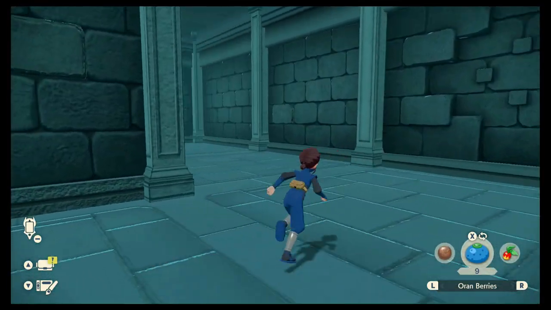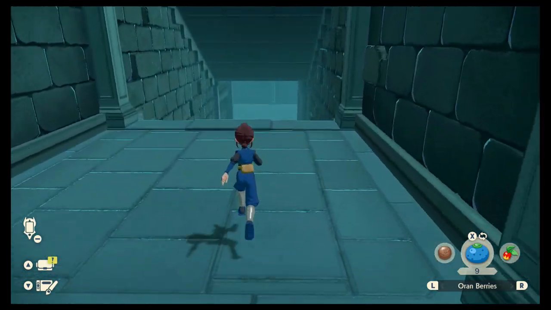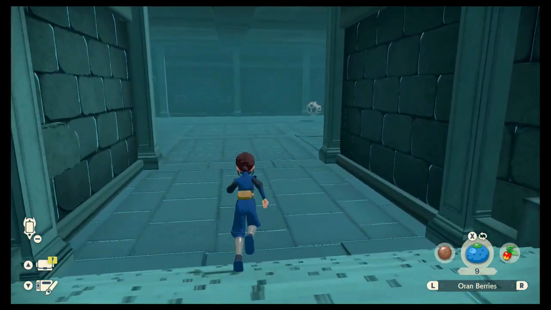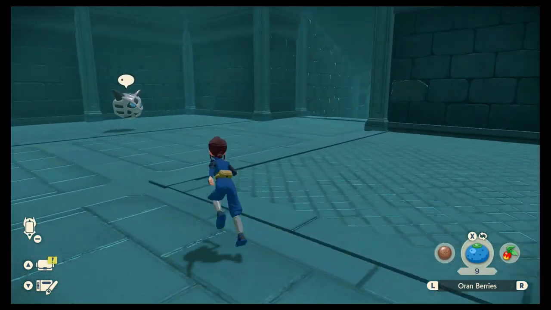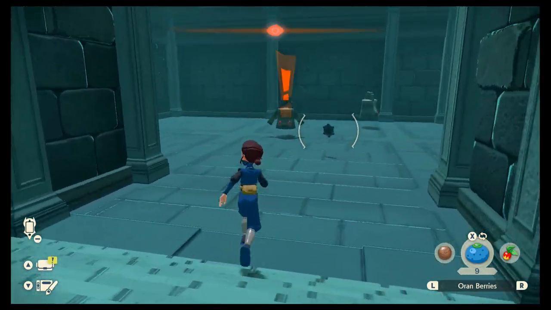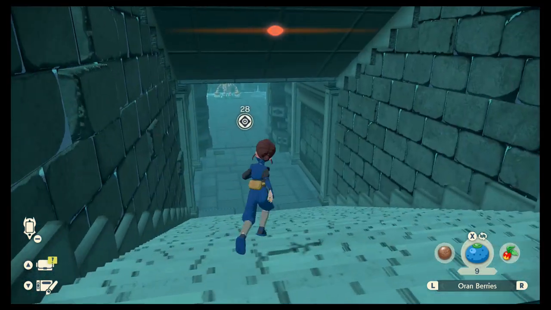here in the bottom floor of this labyrinth. I just love how they made the Snowpoint Temple into just like a big maze sometimes. Kind of reminds me a little bit of a pyramid. There's a room with a couple of Pokemon in here. Nothing too crazy. Oh, even more Pokemon. Okay, never mind. I shouldn't just jinx it out of nowhere.